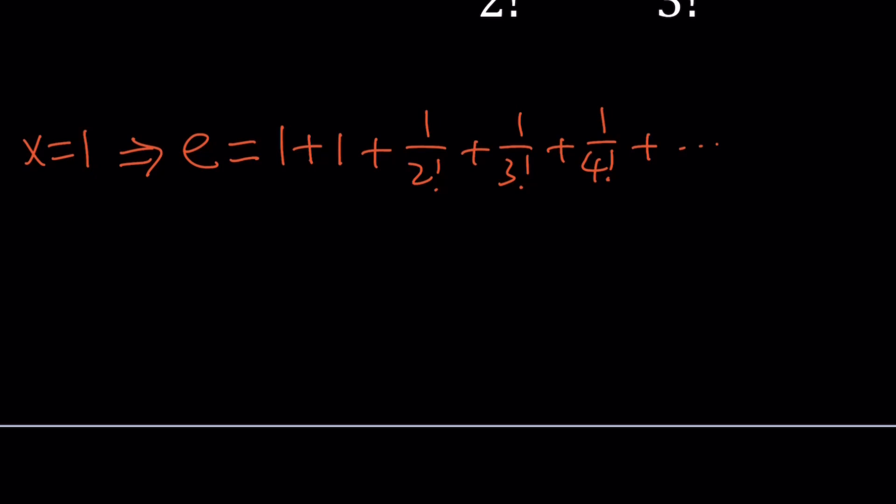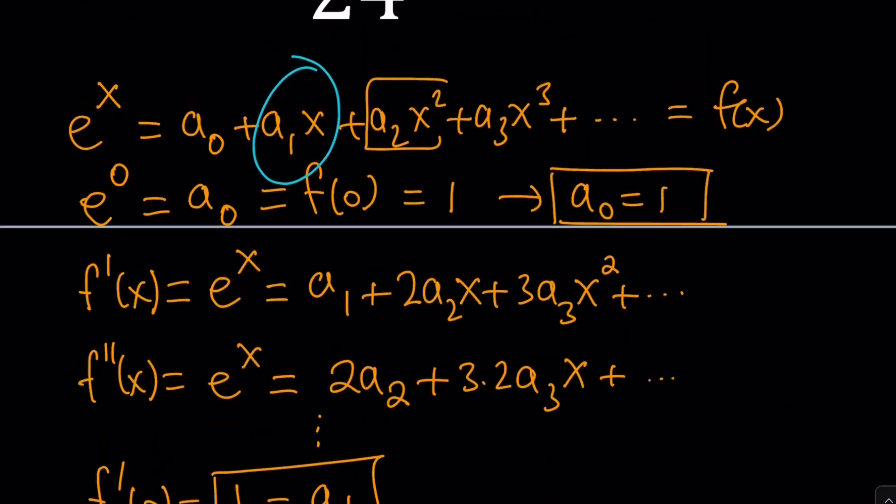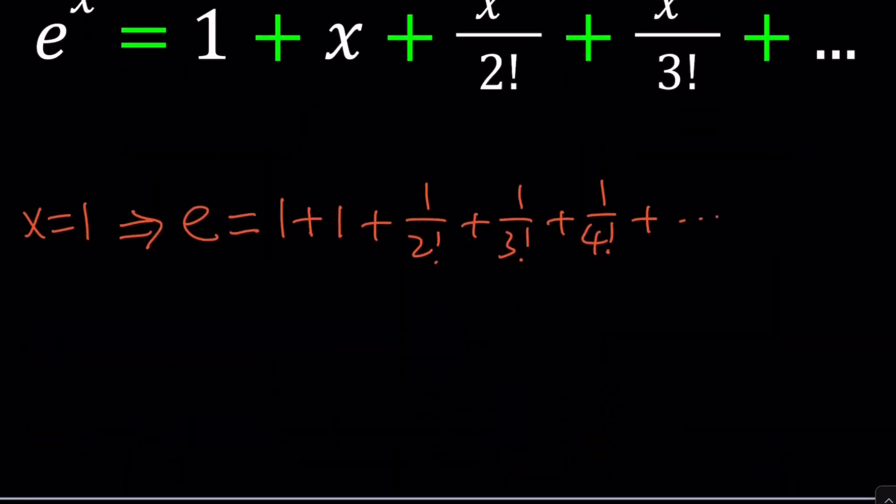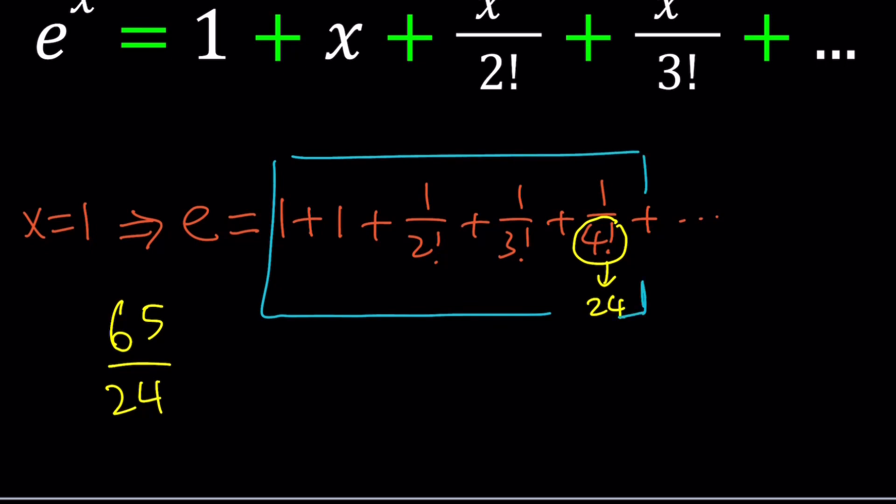Now, where do you go from here? Well, we'll try to compare e to what? 65 over 24. So does that ring a bell? 65 over 24 has a 24 in the denominator. And that should give you a clue because four factorial is 24. Awesome. And now you can go ahead and break this down actually. So this kind of goes back to Egyptian fractions. How do you write a number as a sum of unit fractions? Unit fraction means a fraction whose numerator is one. That's exactly what we're trying to do here. But there's an easier way. You can also go backwards with this, but I'd like to go forward.